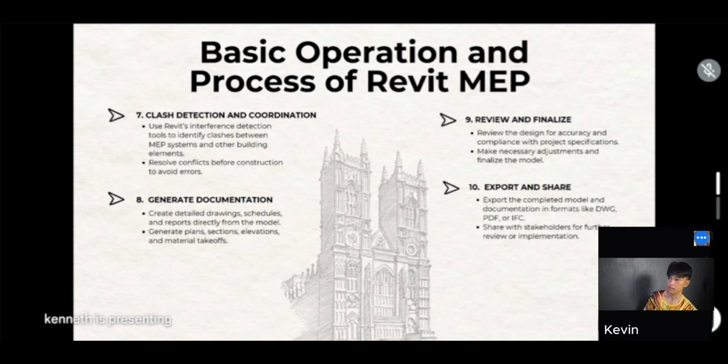The exported files are then distributed to stakeholders, such as contractors, consultants, and clients, for further review or implementation. So this step ensures that everyone involved has access to the finalized and accurate model for the execution. So that's all for the basic operation and process of Revit MEP.